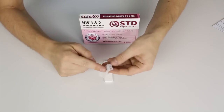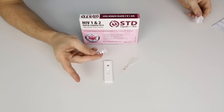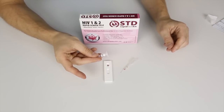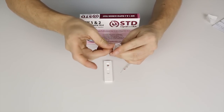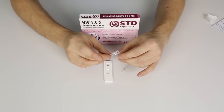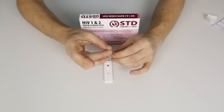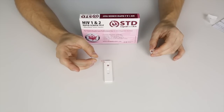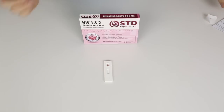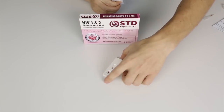The next thing I'll do is open the cap of the dilution bottle. Then put about three drops of the dilution liquid into the sample well — this is the sample well. You have to do this very slowly; be careful and make sure that you hit the sample well correctly and don't spill. You can also use the micropipette just to make it all mix in a little better.